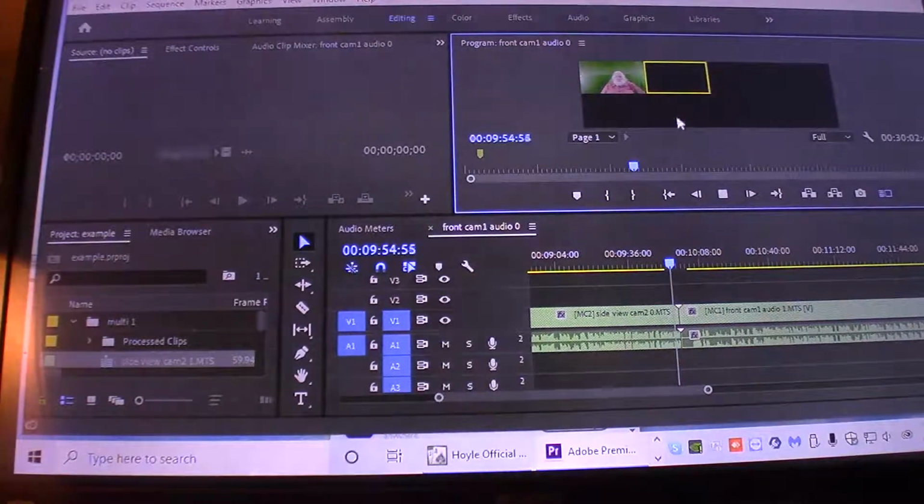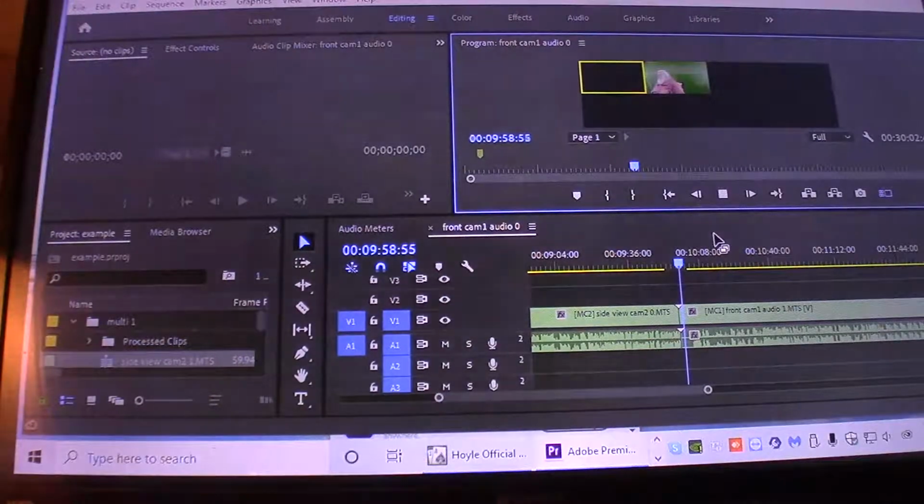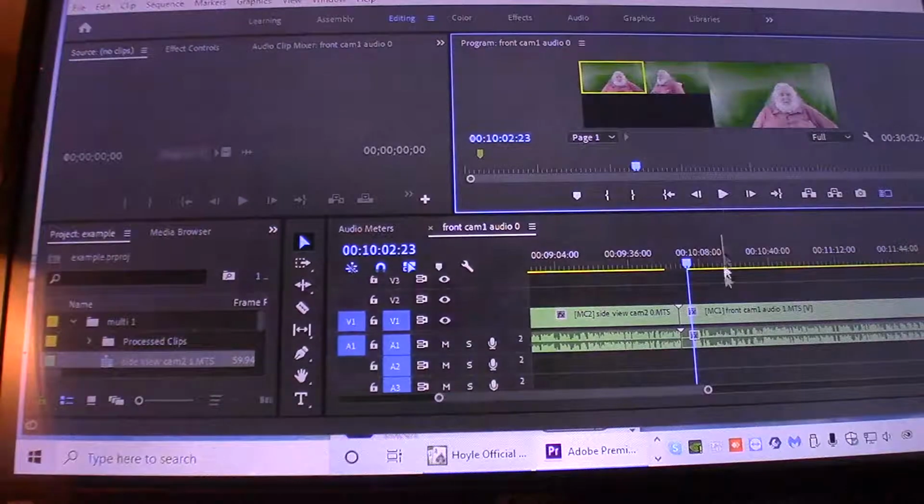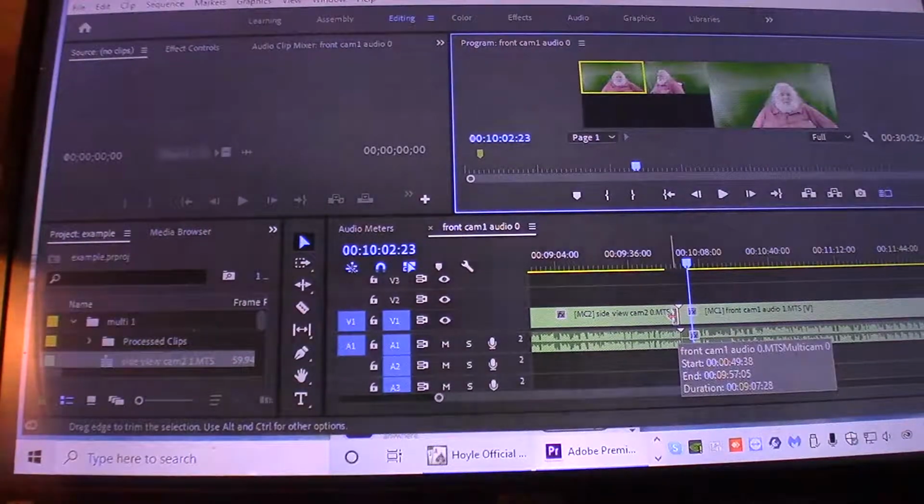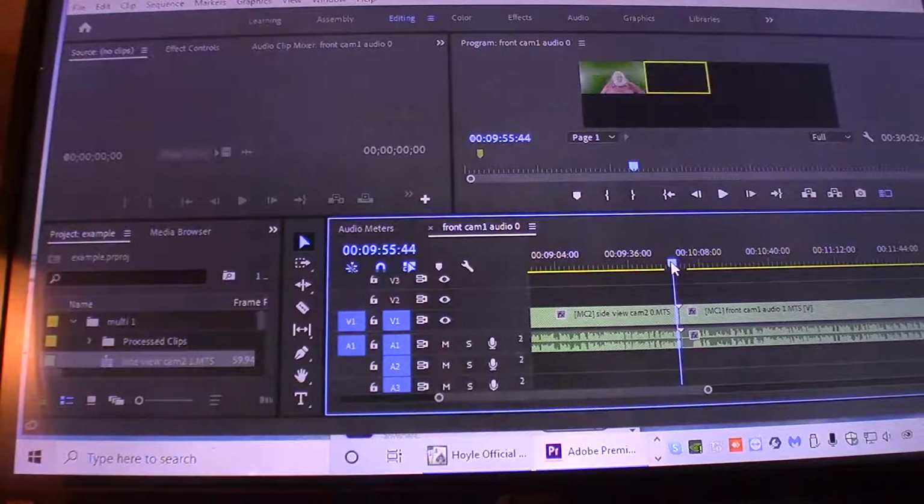Very often. Now there's a little bit of goofiness there and there. So you're going to play around with it and get it to line up properly. So you're going to lose that video. So you're going to want to switch that over.